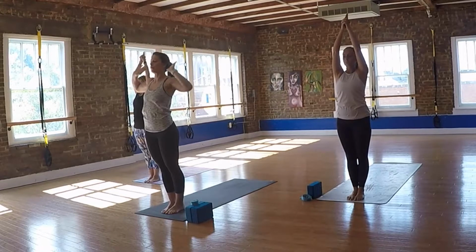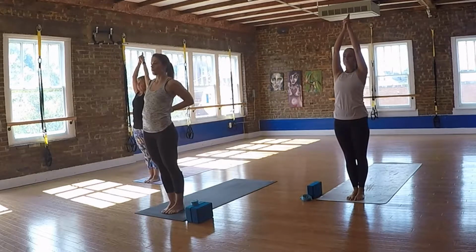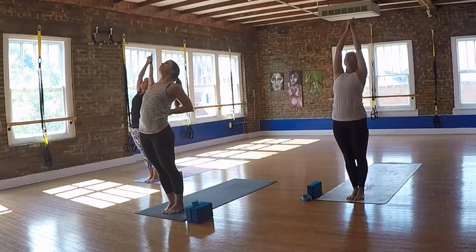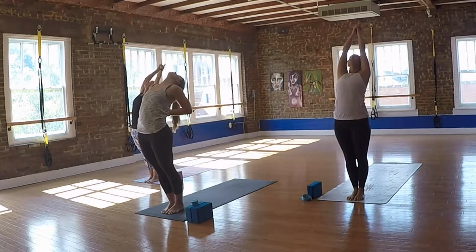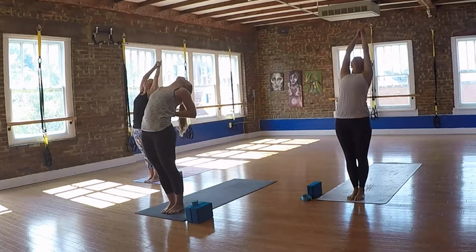Option to bring the hands to the low back, taking camel style arms. Everybody glue your thighs together. Press your hips forward like you're going to press up against the wall. Then start to lift through the belly, lift through the chest. The last thing to lift is your chin. So if your arms are overhead, feel the length through the underarms. If your arms are behind you, squeeze your elbows together.